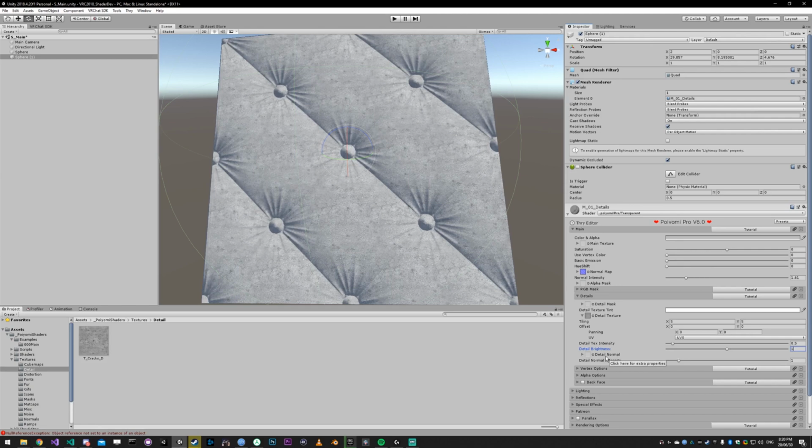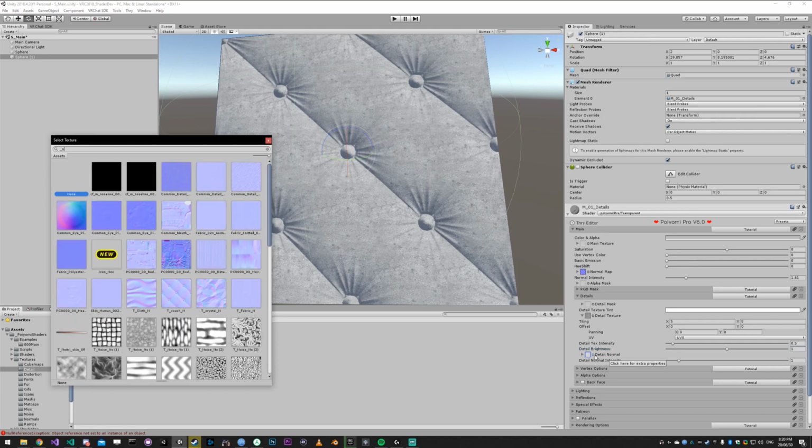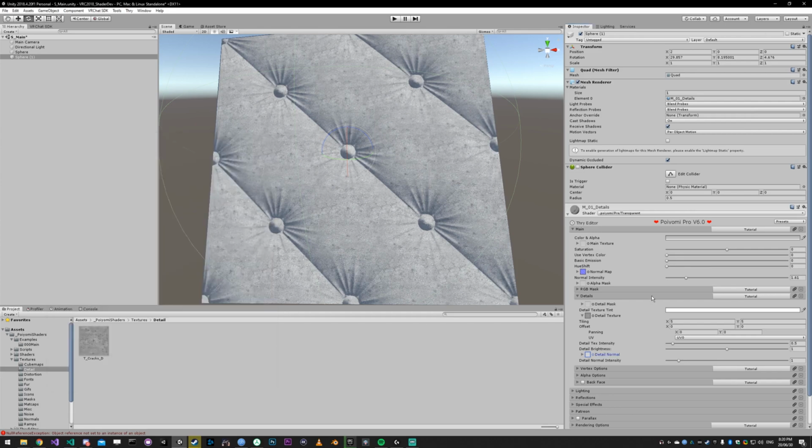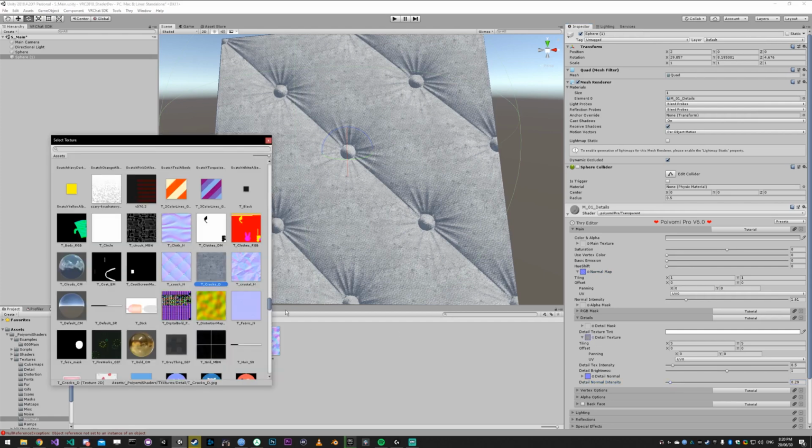And then you can actually add another detail or another normal map. So right now we have these couch cushions, but you may want to add more detail to that. So there's not really any texture to it. So say you wanted to have, I don't know, like a more fabric style to your couch cushions, you could find a fabric normal and then add that in and sort of fade it out. I'm just going to remove this detail texture for now.